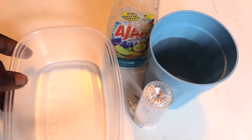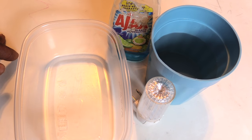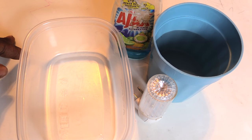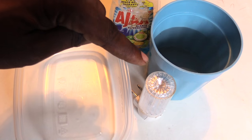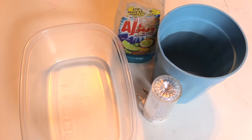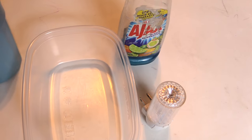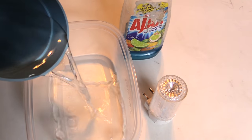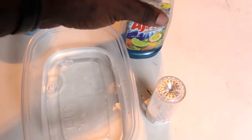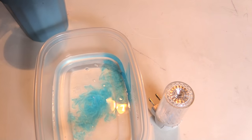All you're going to need is basically a bowl — like a Tupperware bowl. You could possibly use a plate, but you want to make sure you have something that's raised on the sides so the fleas can't climb back out. You'll also need some water, a night light, and some type of soap. It doesn't really matter what type of soap it is — you just want some type of soap. Take your water and pour it inside the bowl, then add a little bit of soap.